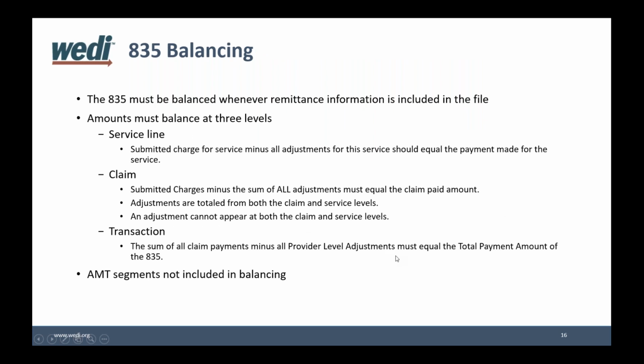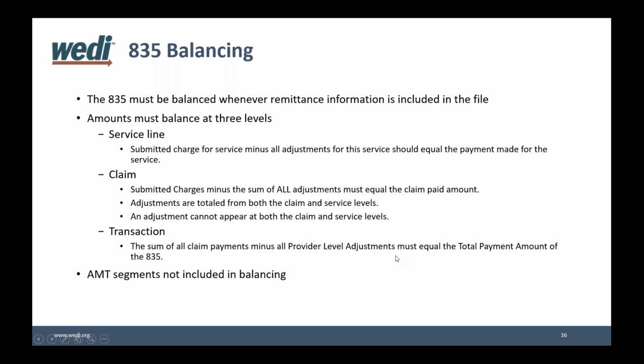Hi, thank you, Susan, and good afternoon, everyone. Taking the 835 to a little bit of a deeper level, we wanted to look at some of the major parts and what makes up the 835 and what makes it work. And of course, what comes to mind first is balancing. Getting the total payment, getting your money in the bank, is absolutely the number one priority. But then to process the 835, it all has to flow and work together. So it has to start out by balancing.